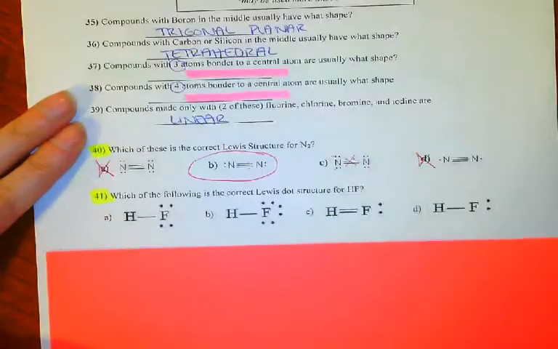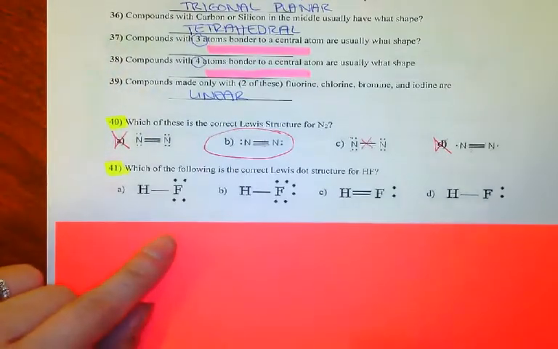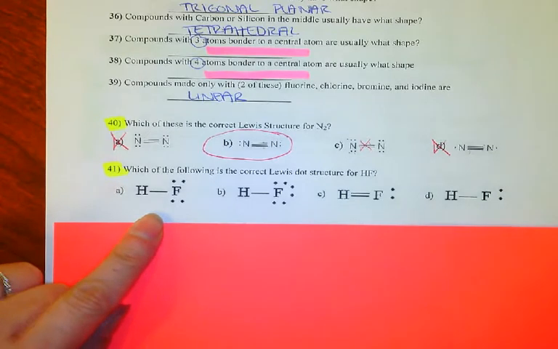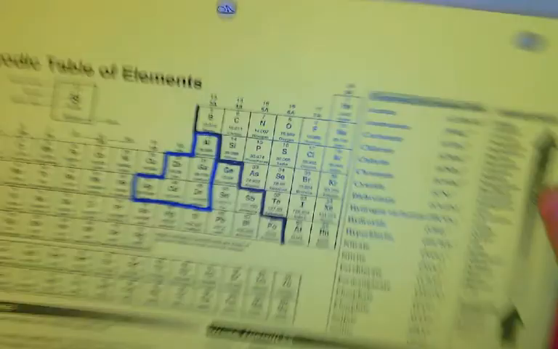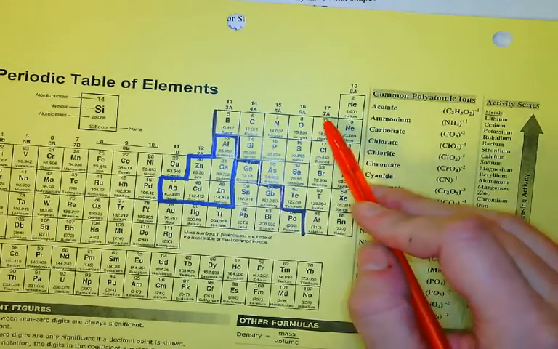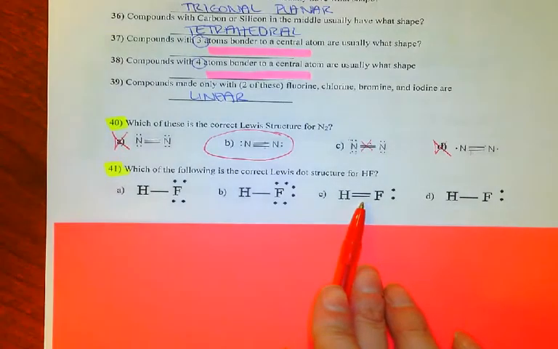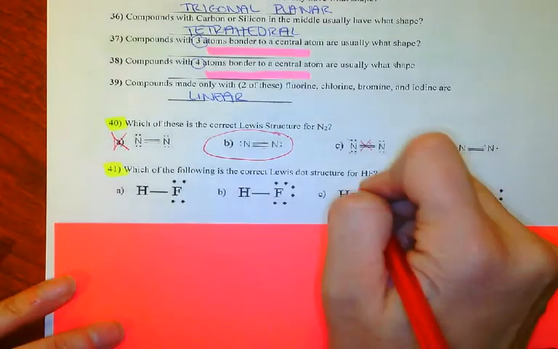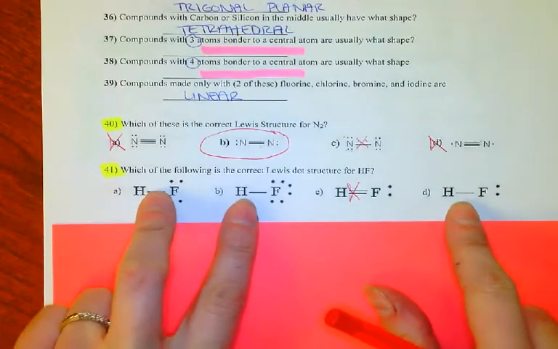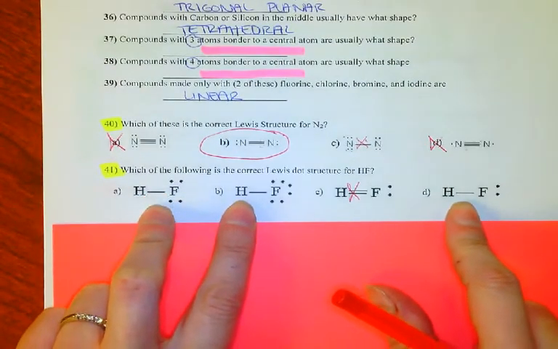Okay. For this one, it's the same idea. Okay. How many bonds does fluorine want to make? Fluorine has 7 valence electrons already. It only wants 1 more. So fluorine will not share 2 electrons. It doesn't have to. It only has to share 1. So it will make 1 bond like this. So those 3 look good.